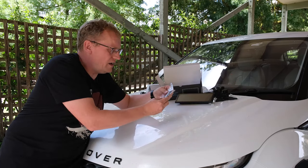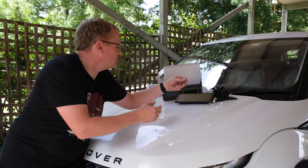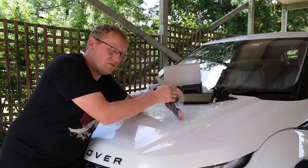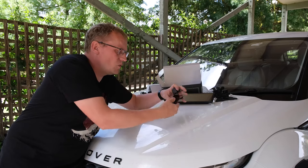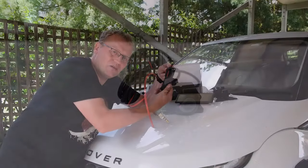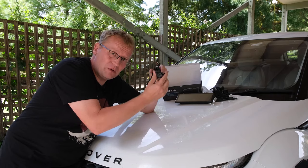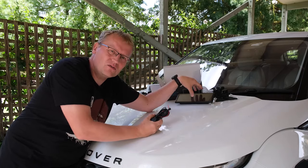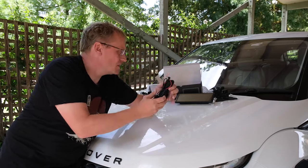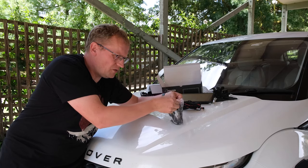We also have an extra suction cup grommet. The W903 — which is a great name for a model — comes with a rear dash cam as well, a rear camera. I'll need to route the cable from the back of the car to the front, which is going to be interesting. That's mainly what the SD card is for — the dash cam — not just for storing music. And there's the power cable, which goes into the 12-volt socket in your car.